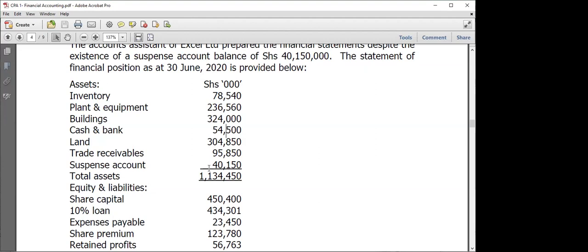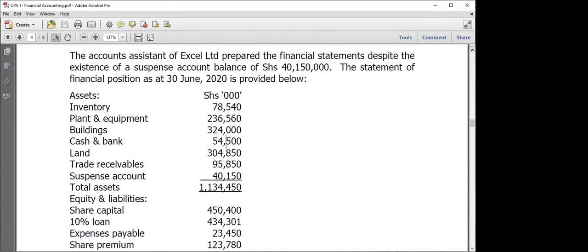So sometimes, as I said, they can give you maybe a debit suspense account of this value. Alternatively, they can also say this was the debit amount and this was the credit amount, and then you find out which side had the deficiency. Now, the side that has a deficiency is the side that would definitely have the suspense account. You get it? Yeah, so it's good for you to have that in mind, that they can set it in different ways, but the principle is the same. The side that has the deficiency in the trial balance is the side that has a suspense account.